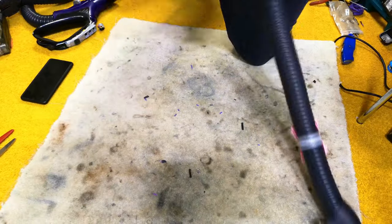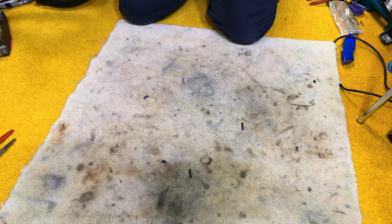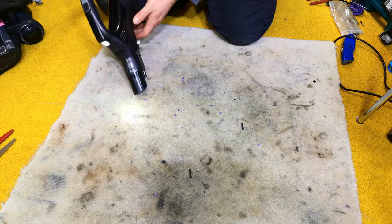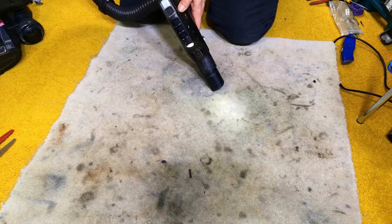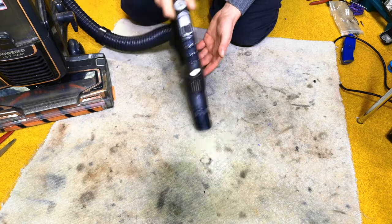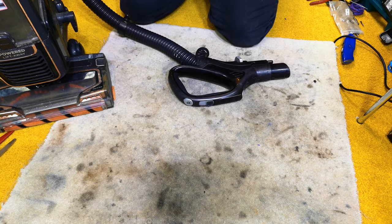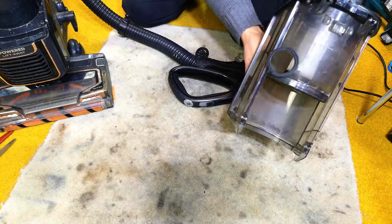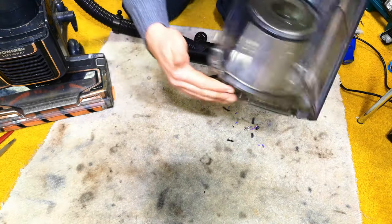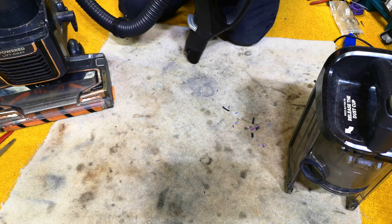Gone and plugged the Shark in and plugged the hose in. And see if we can turn it on. Aha! Oops. It's a good job this is a bagless machine, isn't it? We haven't actually done... Where are you? Oh, you're in there. Haven't put the back screw in. That was remarkably silly of us. Click. Push.